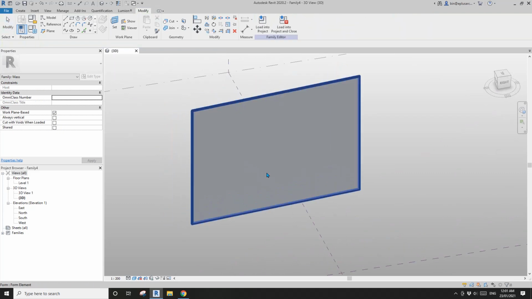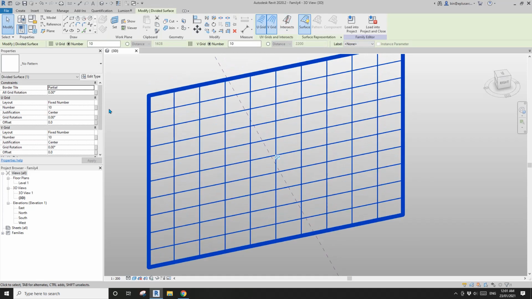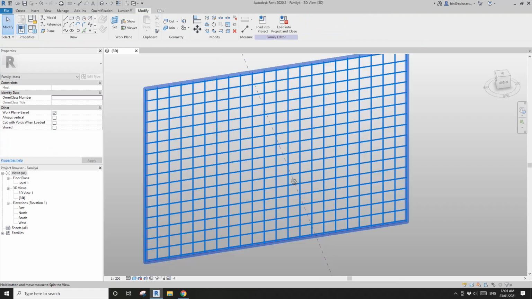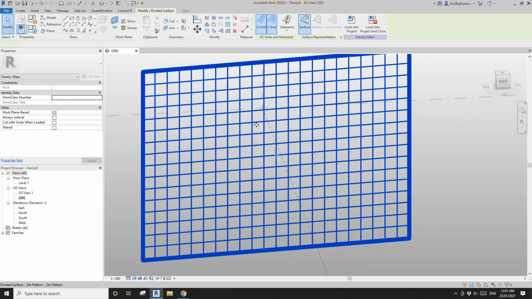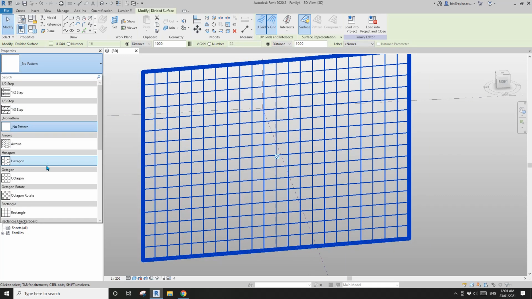Then select this face, divide the surface, and in this grid change it to fixed distance, for example 1 meter, and this one fixed distance as well, 1 meter. So you can see if it's a rectangular pattern, that's fine. Oh, sorry, square pattern.